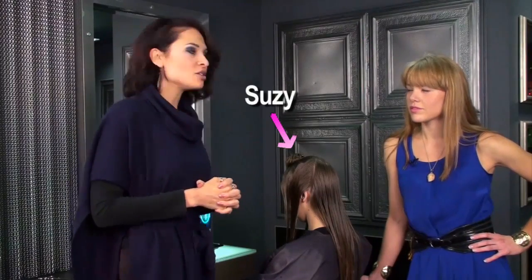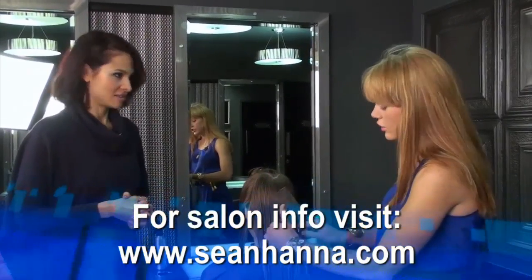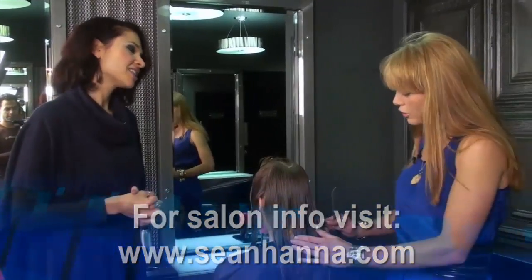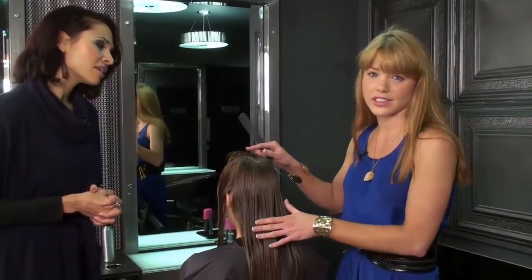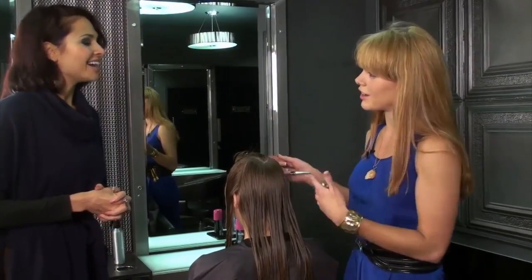Now, Sky is going to be taking us through one of her haircuts, and you've actually got a name for this one, haven't you? Yeah, we're actually going to be working on a haircut called the Teardrop, which is kind of like a concept haircut for our salon brand, Seanhanna. I'm going to be working with some sections at the back, starting out with my outline, a little bit shorter on the nape of the neck, a little bit longer towards the front, and then a disconnected section through the top, where we actually get the name Teardrop from, because the haircut's done in tears.